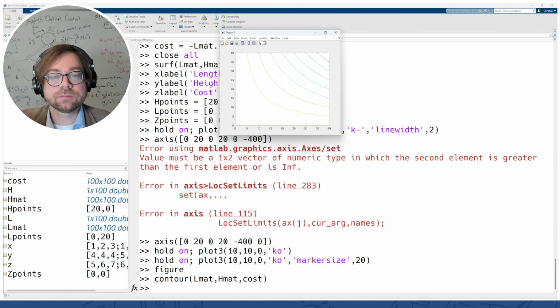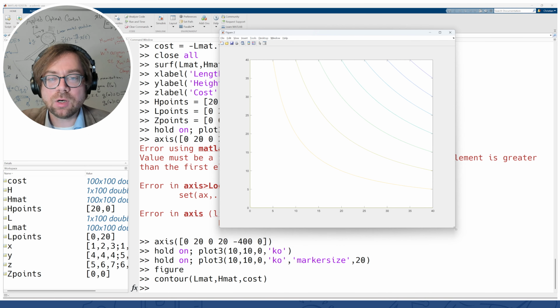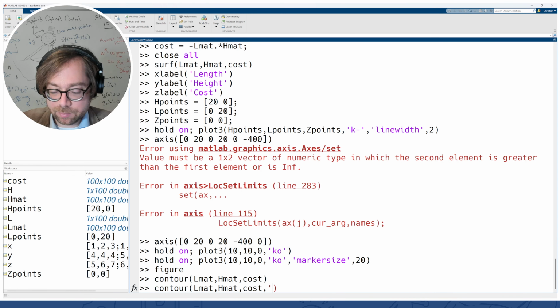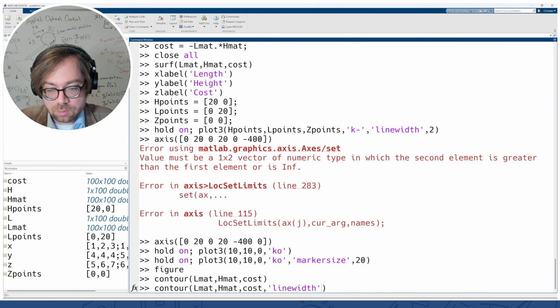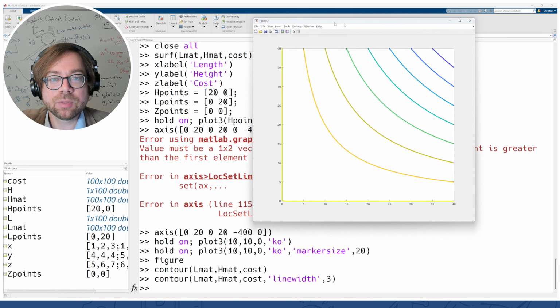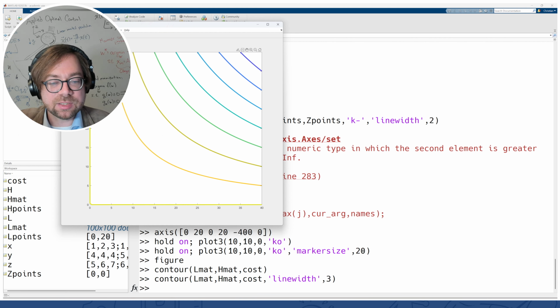Here we go. Might be a little hard to see because of the colors here. Maybe change the line width a bit. Perfect. I changed the line width to 3, if you can see that.